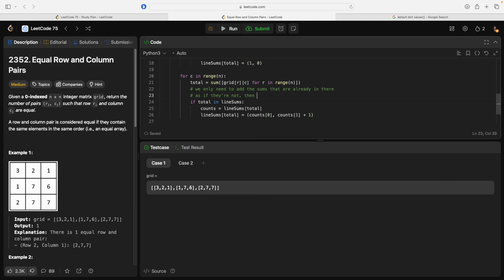If they're not in there, then they can't form any pairs, since we already went through all the rows.